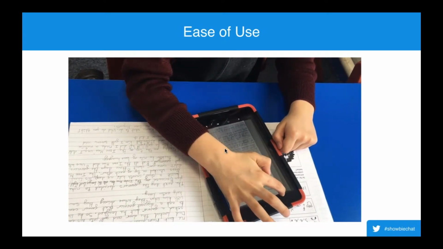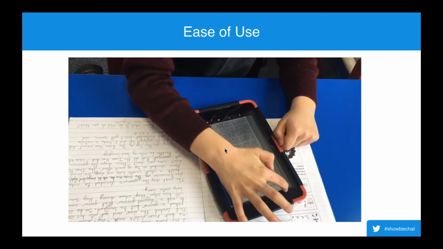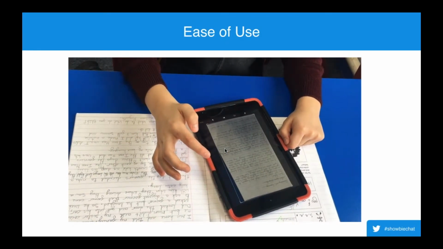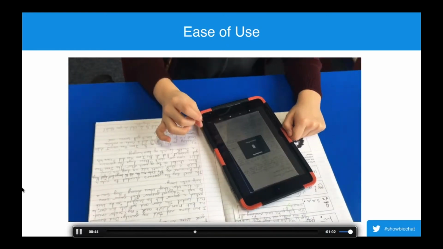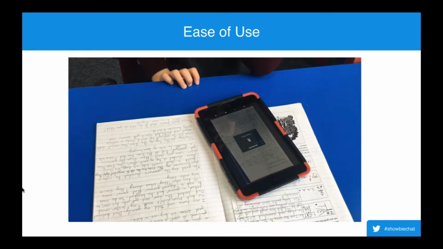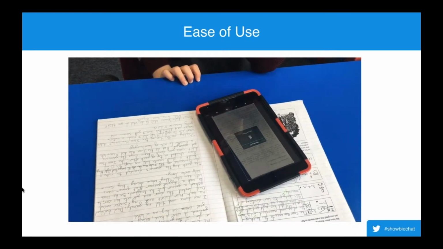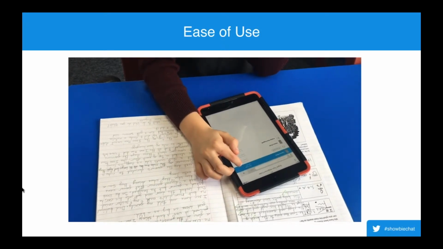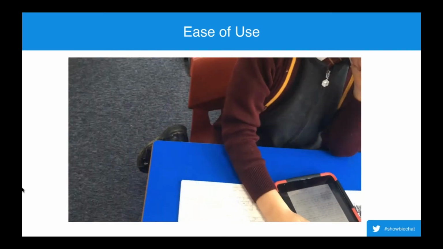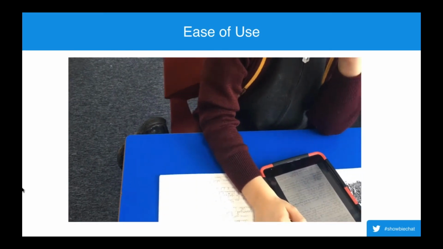Quite often, I will write lots of little numbers, like 1, 2, 3, 4, 5, 6, in the actual writing, and then I will speak my feedback to the child, and they will be able to follow through. So I'll say, look at point 1, look at point 2, point 3, you need to put a fronted adverbial in, point 4, look at your spelling. So again, it's giving that more rich and varied feedback.